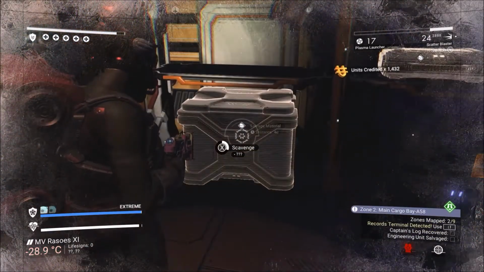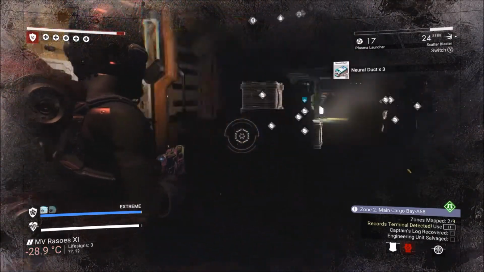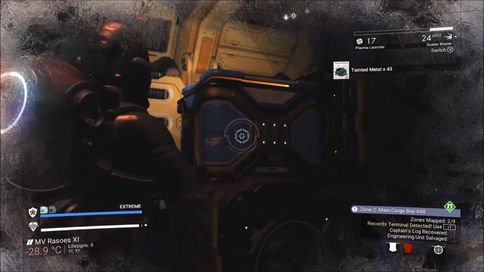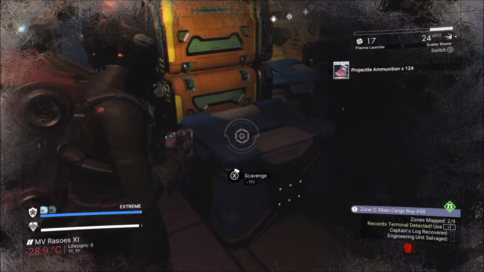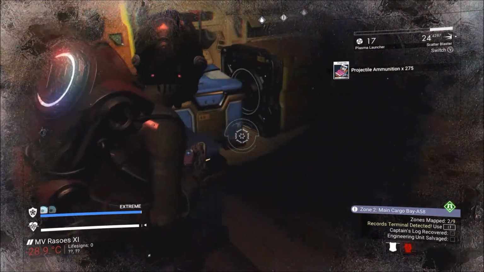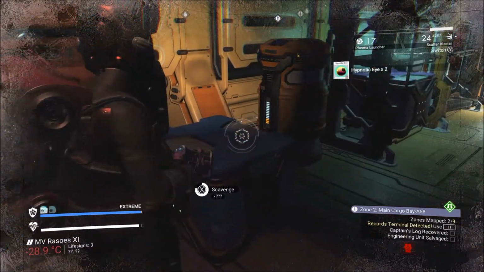So far, I've been averaging about 1,000 of that twisted metal. But again, there's so much to go through. It does seem like they put more stuff in this too. So again, you're going to want to make sure you have enough room in your inventory.